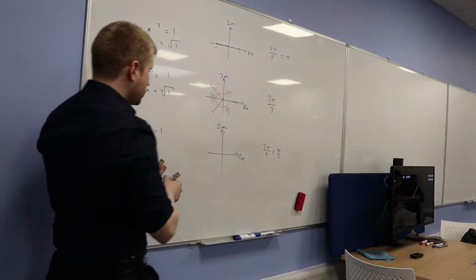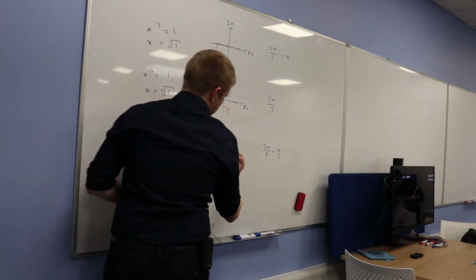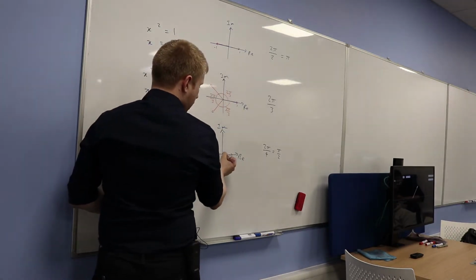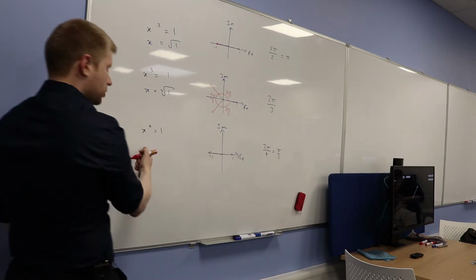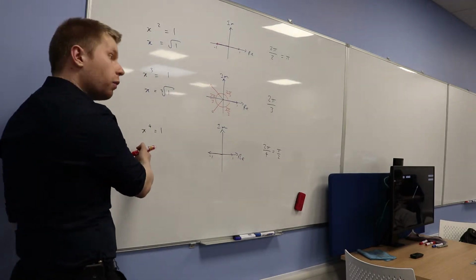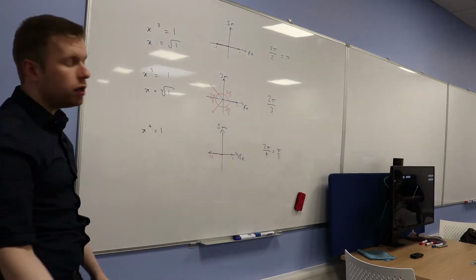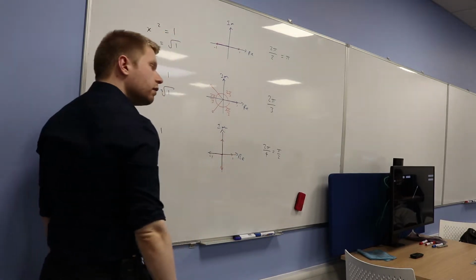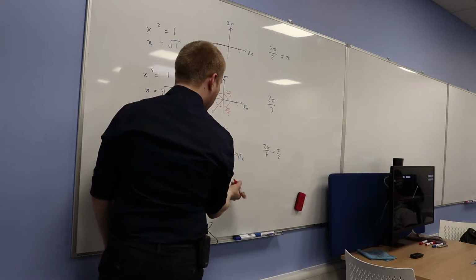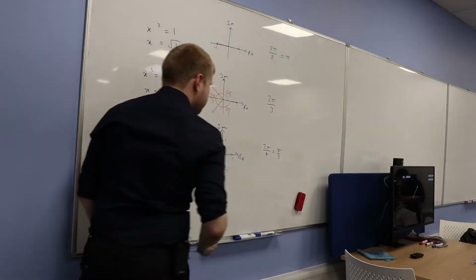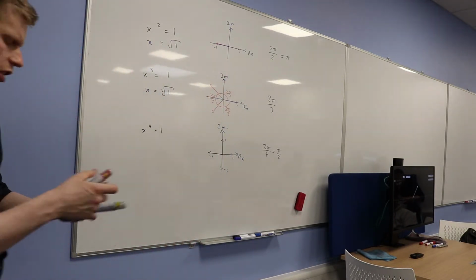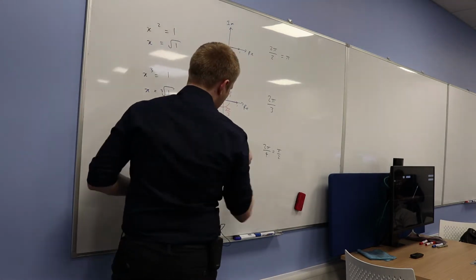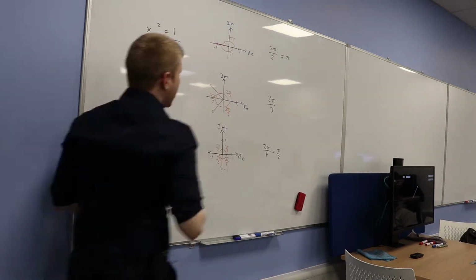So in other words, I have a root here at 1, and another root over here at -1. That's not a surprise: 1 to the power 4 is 1, and -1 to the power 4 is also 1. But then there's another root up here and another root down here, an imaginary one, so i and -i. Do you remember that? The spacing between them is pi by 2, or 90 degrees.